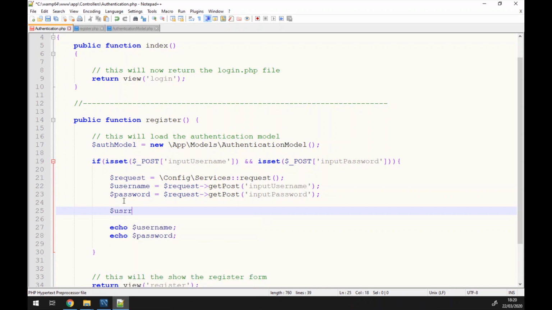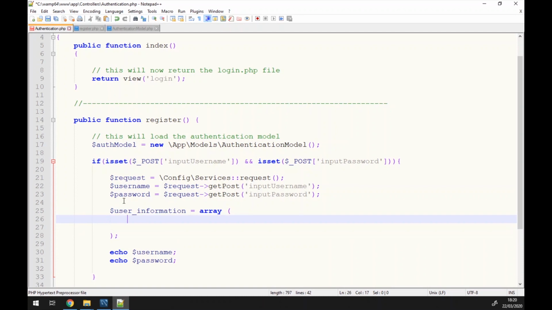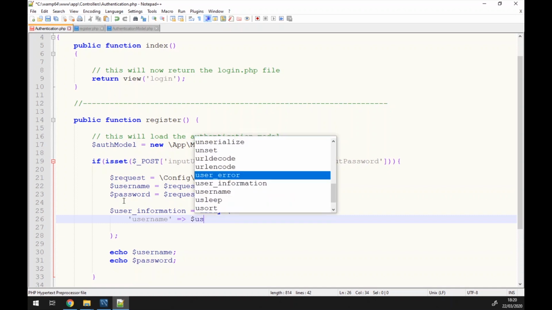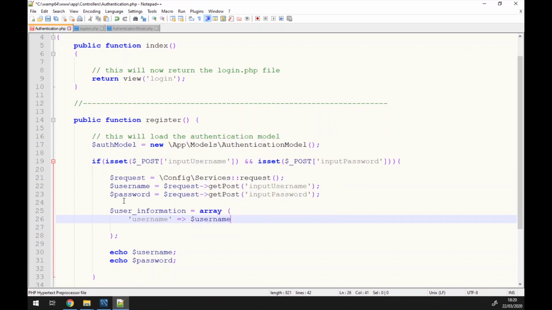So I'm going to create a new array called user information. So this is just the standard way of creating an array in PHP. I'm going to create two elements inside that array, one called username, so this is just a key value array or key value pair. I'm going to call it username, and I'm going to use now my username parameter which I collected earlier in the file, which is here.